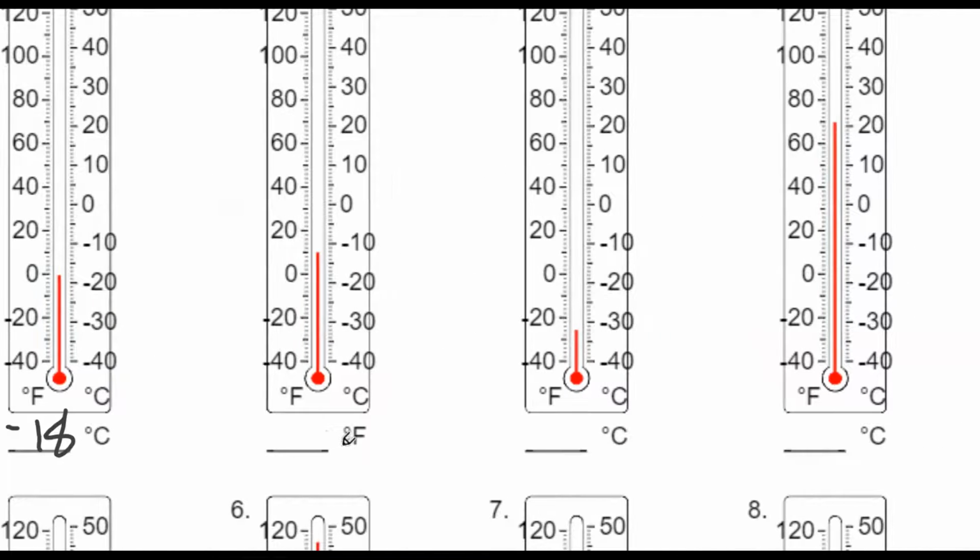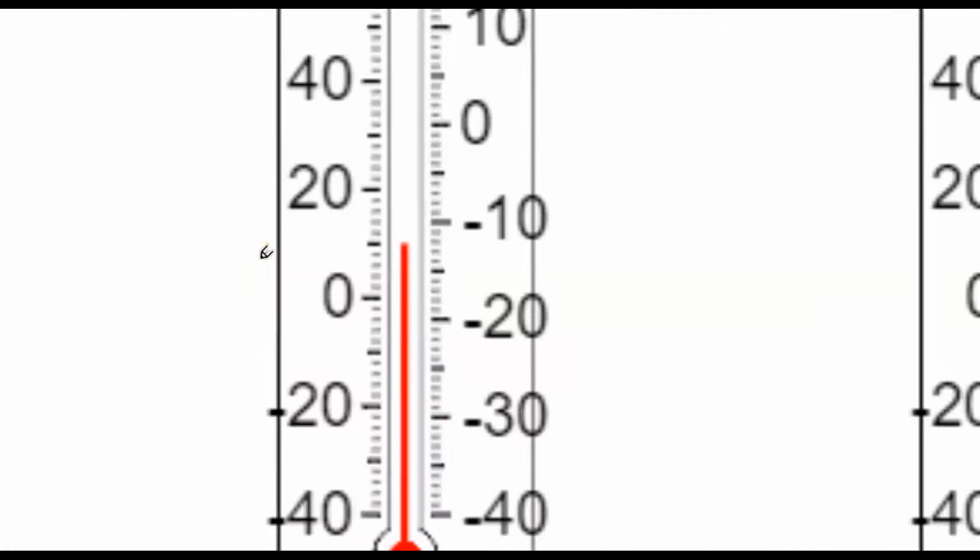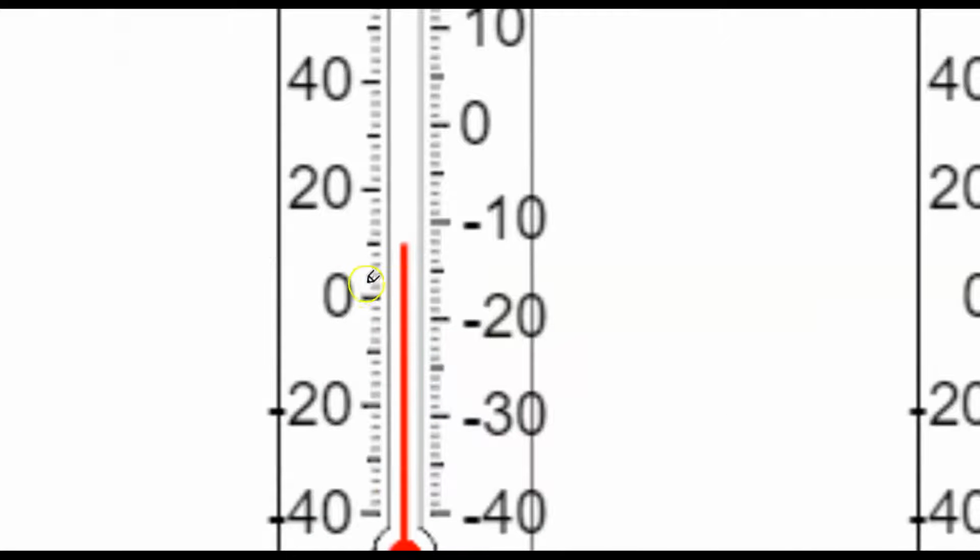Now let's move on to the next one, and this one we're measuring in Fahrenheit. I know because there's that F right there, so I'll be looking on the right side. So let's zoom in, and our scale is the same. We're counting by 1s. It looks like it's landing right here, halfway between 0 and 20. Ooh, it might actually be different. Let's see what the scale is.